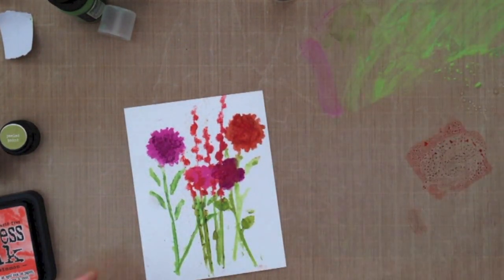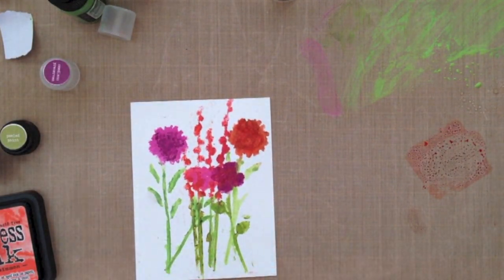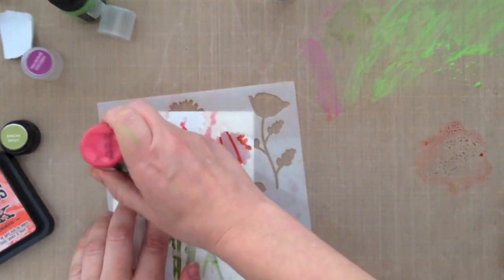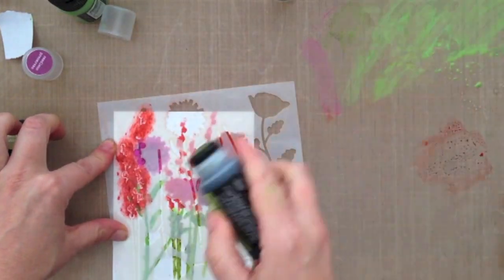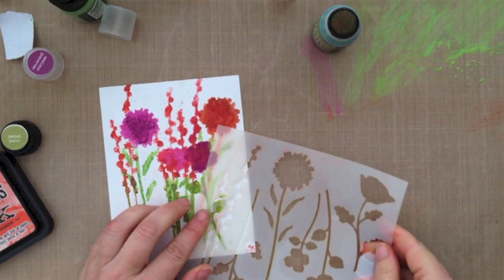Happy with how that looks. I used the Wild Persimmon Distress Pad, and then I went in with a Peeled Paint Distress Stain, and they all just work so great together, and I was able to incorporate all the colors that I want here. So I'm just kind of going in and just finishing it off, and I'm pretty happy with how it looks.